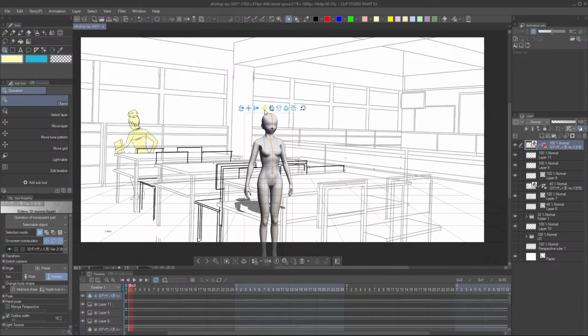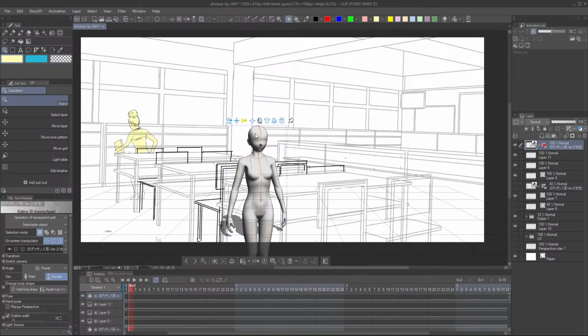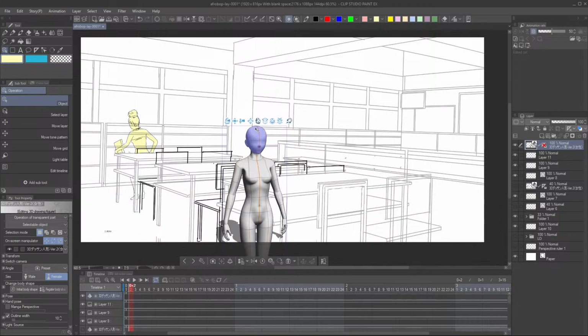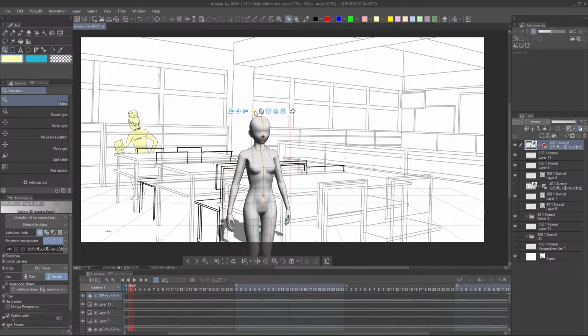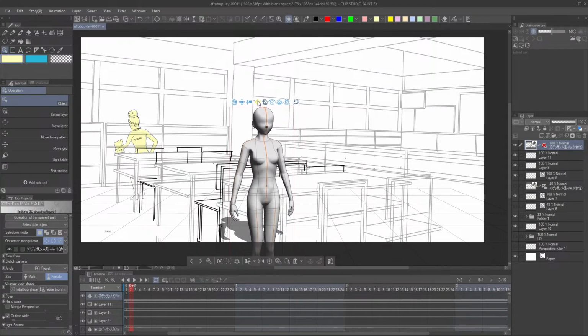Also we need her to be a little bit here. Okay. She also needs to be a little bit bigger because she's closer to the camera. Alright. And turn her a little bit like this. Alright.